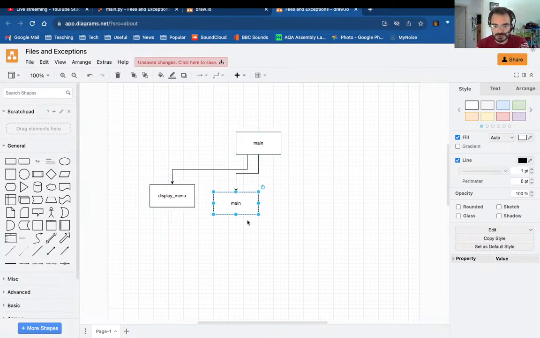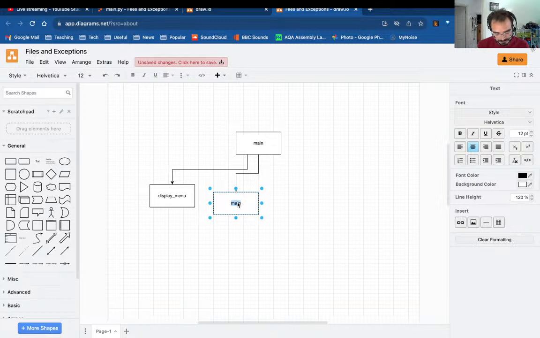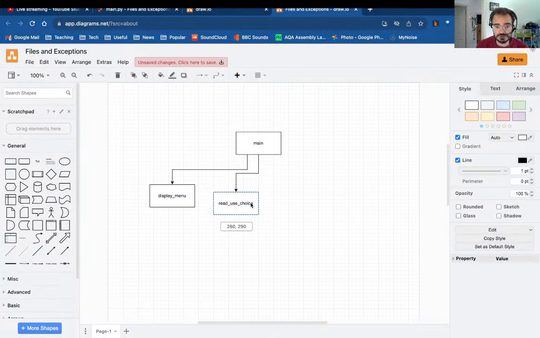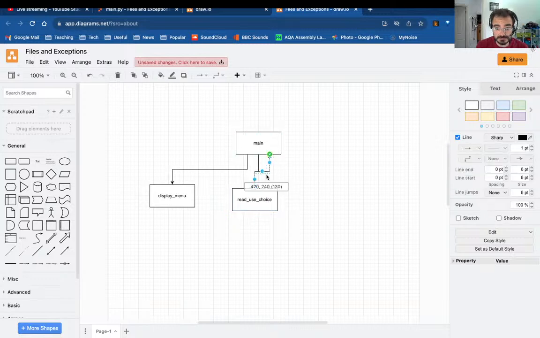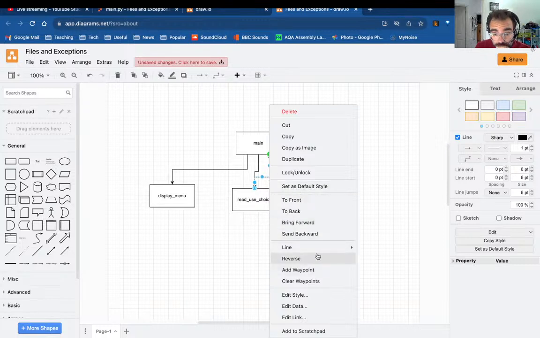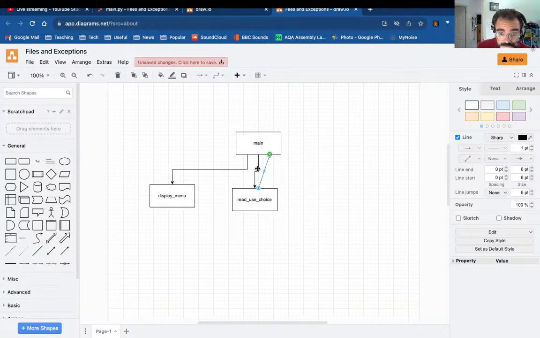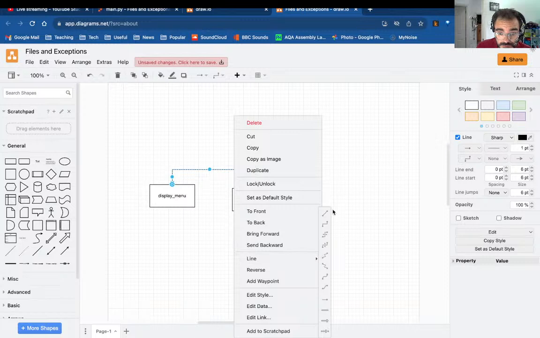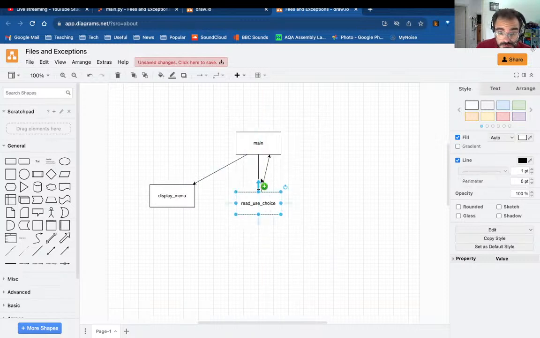Then we go back here and do something else, which is going to be get user choice, read user choice, let user choose, right? Read user choice. Feels a bit verbose, but that will do for the moment. Here we pass nothing to it, but it returns. So this is where I need another arrow, which I can do like this. And this one returns. Right click. Ooh, line. I want a straight line, and I also want straight lines throughout. I didn't know I had a right mouse button contextual menu on Draw.io in Chrome. Wasn't expecting that at all.